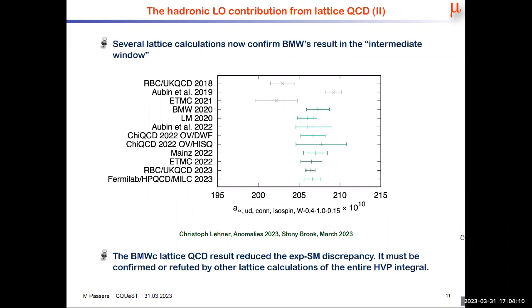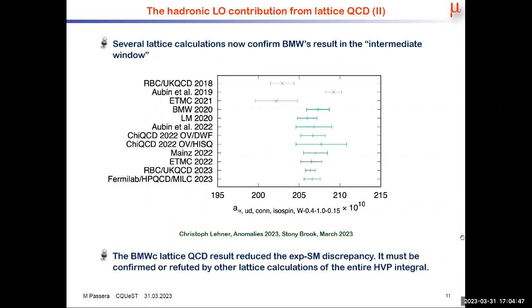No, it's the full, this is really lattice QCD. So of the fundamental Lagrangian? Yes, it is. Exactly. And there is, as I say, only one result obtained in this way, and it's the one that I showed you, the BMW result. But there are many other groups that manage, in a particular window, so restricting to a particular window, to do the calculation as well, and several, you see them here, and they obtain the same result.